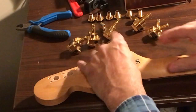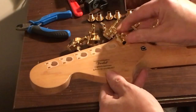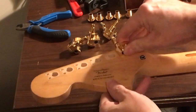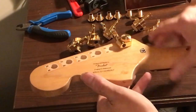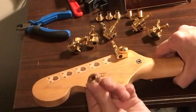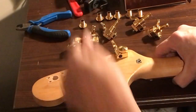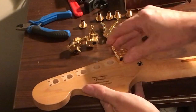And now the bonus to not clipping those off flush or filing them flush is the pins still fit in there, so this doesn't turn once it's tightened down. If you have no pins at all, these are kind of free to turn, and they're just relying on the nut itself to hold them in place. And as you saw how loose they were, they tend to come loose. So this works better.